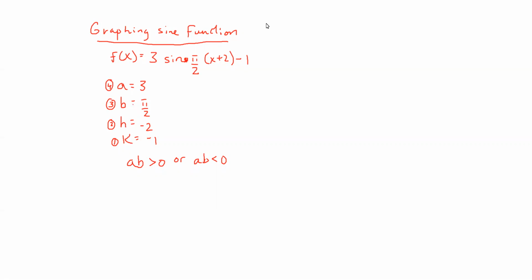So we're going to give ourselves a little graph here, an x and y axis, to start us off. You have to give yourself enough room, and you can fill in any number you want, as long as you accommodate the room that you're using. Like I said, you always start in reverse order, starting at k, because k always determines the horizontal split of your sine or cosine function.